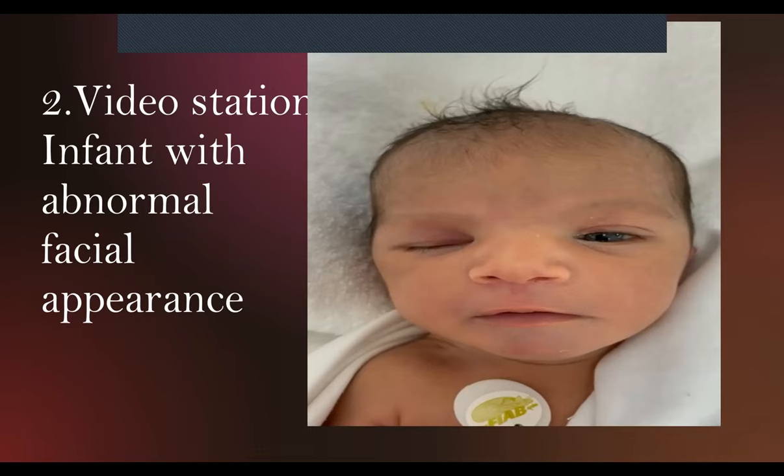Mm-hmm. Okay, so what additional neurological examination do you want to do here? So I want to do the neurological examination, especially the 7th nerve, and then all the cranial nerves. And then I want to do ENT examination to see the ear for any vesicle, any discharge. And then I will palpate the anterior fontanelle, examine the skull for any bulging of the fontanelle, for any intracranial bleed, or any infection. And then also I will take vitals, heart rate, blood pressure and temperature. And then I will also do the neurological examination of all four limbs to see if there is any deficit, whether this is an isolated lesion or there is also involvement of other parts of the body.